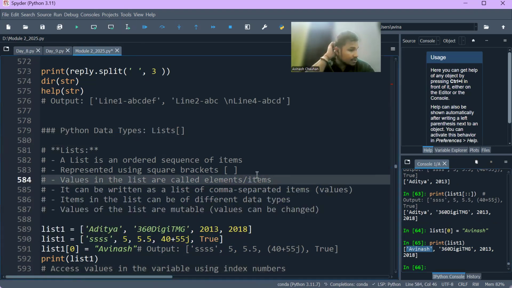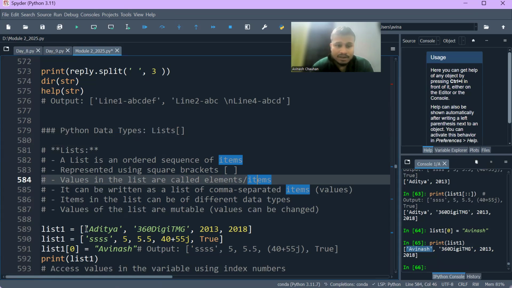So what are the various characteristics we discussed about lists? Anything which is enclosed under square brackets is considered a list. A list is an ordered sequence of elements; its order doesn't get changed. We can traverse through the list using indexing and slicing. Lists are mutable data types. We can change the values inside the list.